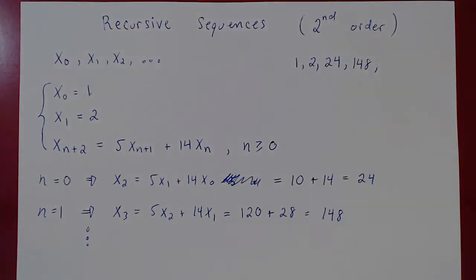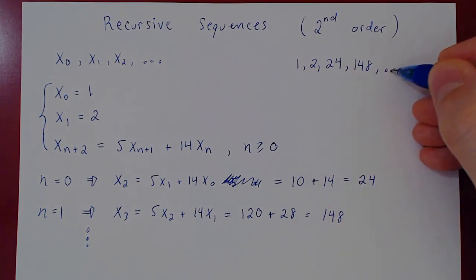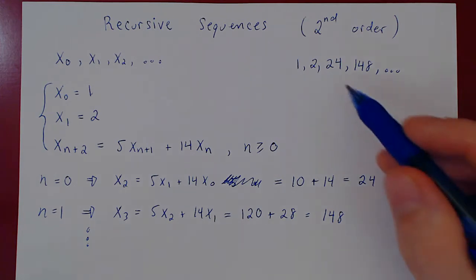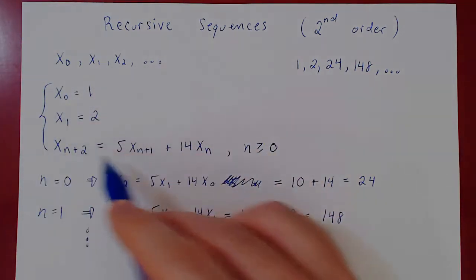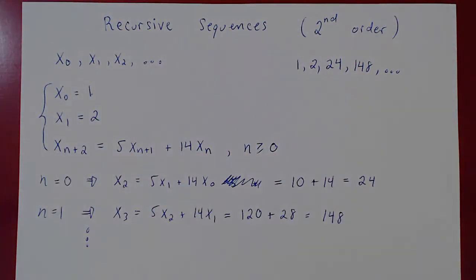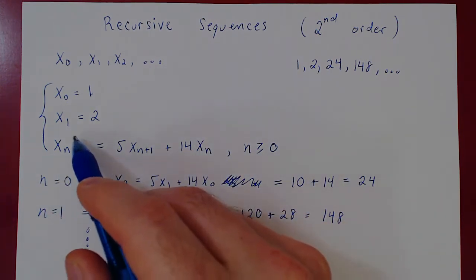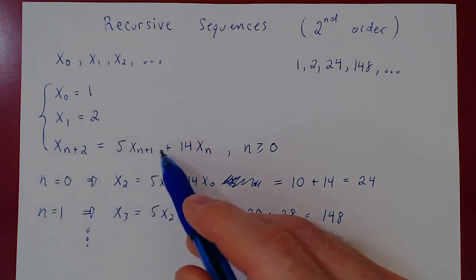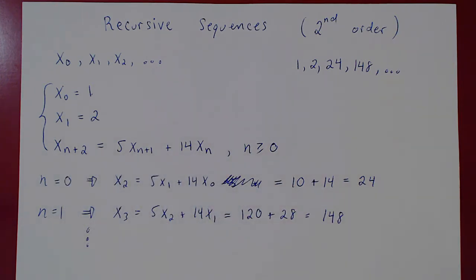Can we find a formula for xn for any n? So could we find the 1000th term of our sequence without finding any of the previous terms? And the answer actually is yes. And the solution lies in eigenvectors and eigenvalues. We will try and rewrite the system as a matrix equality, right? The recursion drives the sequence forward. It tells you to build the next term, do 5 times the previous term plus 14 times the term before that. So this recursion drives the sequence. It allows you to build each term consecutively.